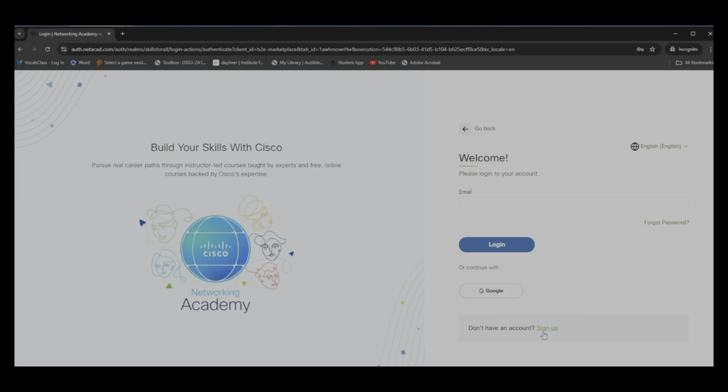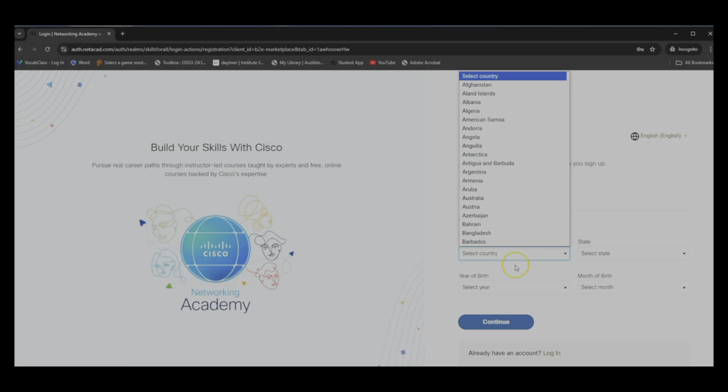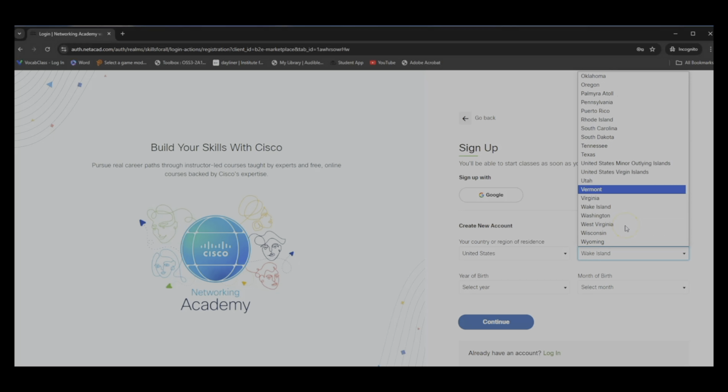Anytime you're asked by Cisco NetAcad to provide information, like when you're enrolling in a class, you'll want to give them correct information, as this will be tied to your certification when you take the CCNA exam or other Cisco certification exams. Make sure to remember your password and the email that you are using for this as well.